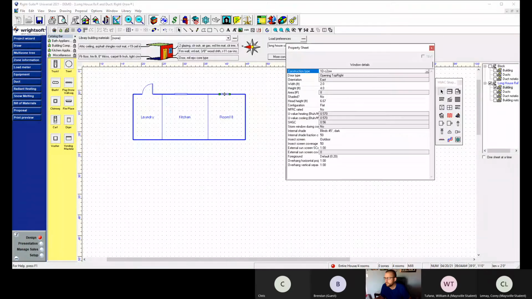I think that way you're putting everything where it belongs versus just writing it out. So that's just my 2 cents worth. So anything I want to change on these, now notice, it has changed my internal shades because I went up and set those preferences.